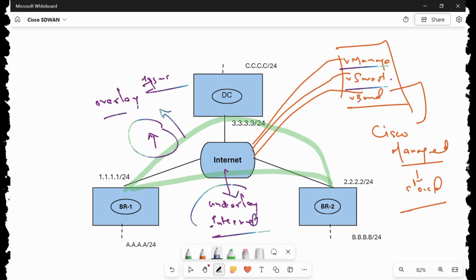So this vManage is basically a single pane of glass through which we can manage our controllers.